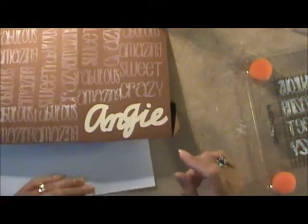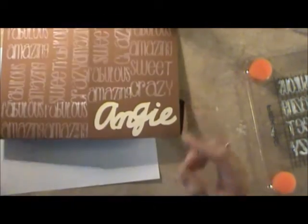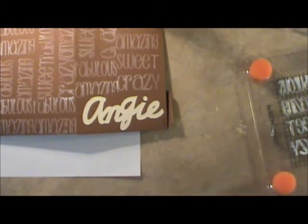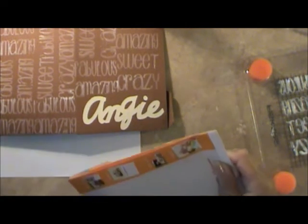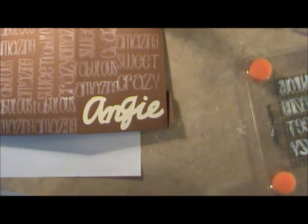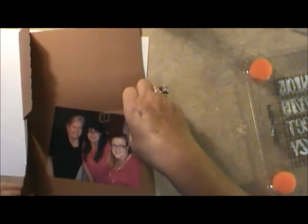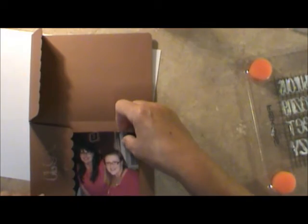Now we need some adhesive on this. Let me show you how this will work. I've got some pictures here that I picked up — I'm going to make a scrapbook. Here's a picture from the card party, and when I put Angie's pictures in there it's going to fit right in there. Oh, I got a problem right there — good thing I turned it over. Looks like I'm going to have to put something in there, but that'll fit really nice in there.